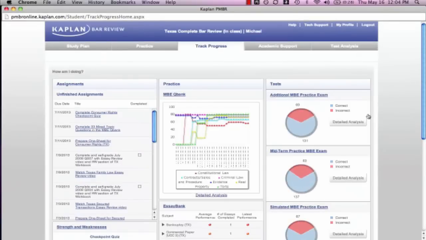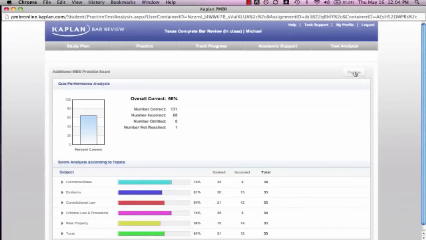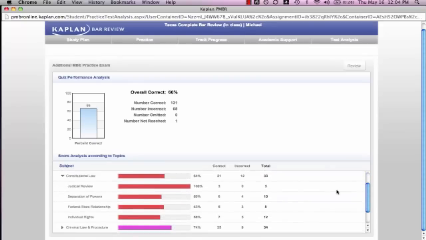detail later, but I really want to give you the idea that you can drill down into super granular detail, not only to understand which subject area you need to work on, but what subtopics within each subject you specifically need to work on. So for constitutional law, you know that you need some work on that subject overall, but you know you definitely need work on individual rights, First Amendment. That was something that we knew we had trouble with to begin with, and now we know we need to focus more of our efforts there.